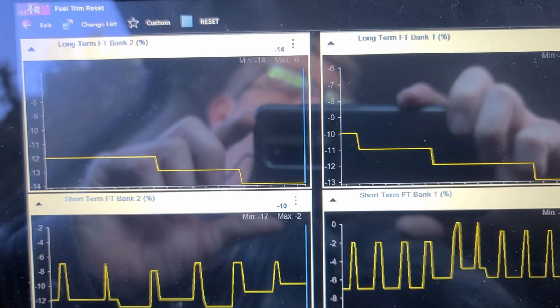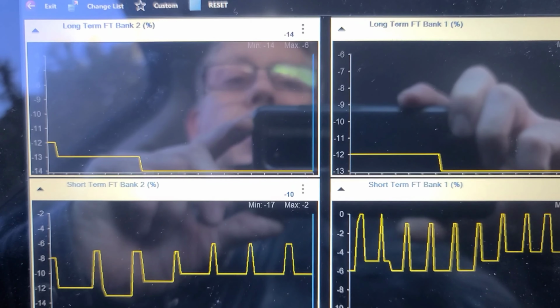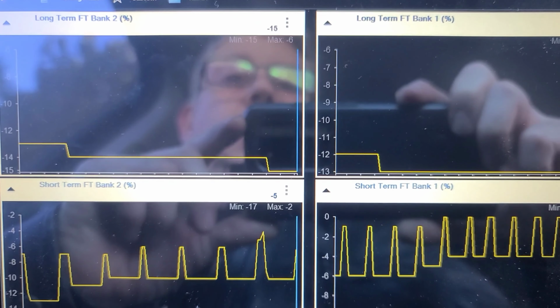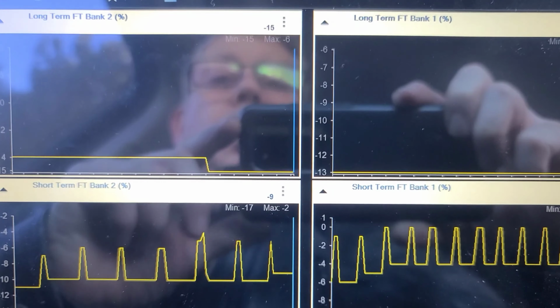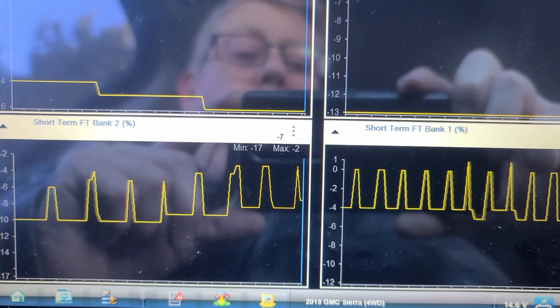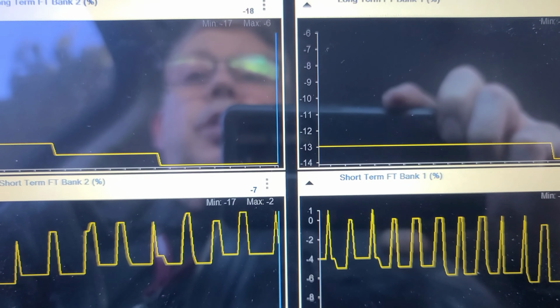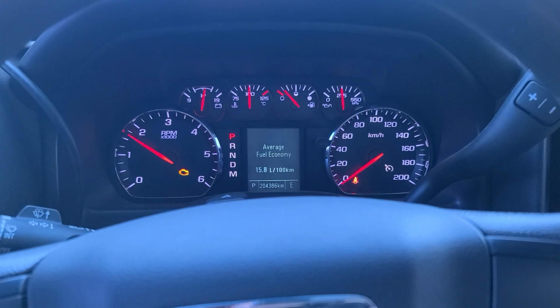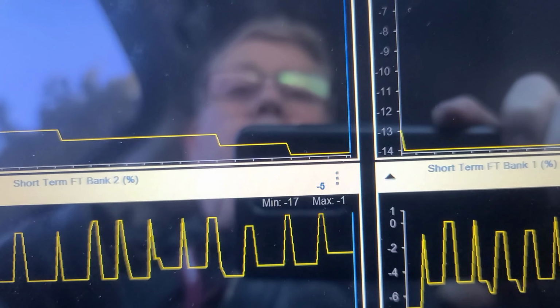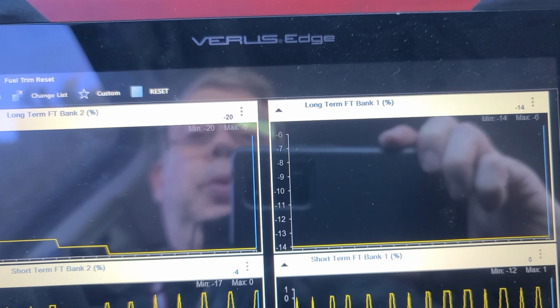So I'm watching fuel trim data at a fast idle of about 1500 RPM. And you'll notice the long-term fuel trim numbers are coming down, negative 15 and negative 13, bank 2 being the worst. That's the bank that has the fuel trim code. There's also a tick in the engine as well, which may or may not be related. I've run the functional test of fuel trim reset here. I'm going to slow the RPM down to a consistent 1500. And it's actually subtracting 20% fuel on bank 2 and 14% on bank 1.